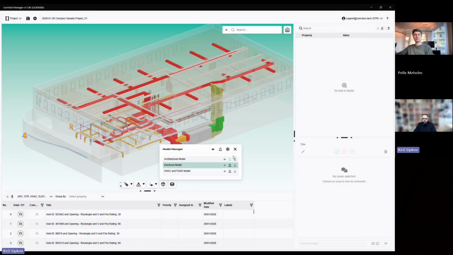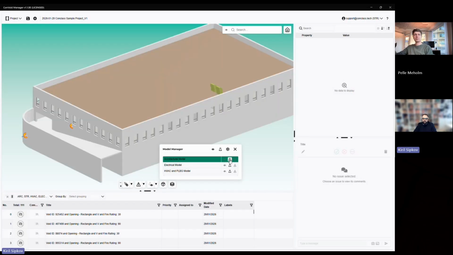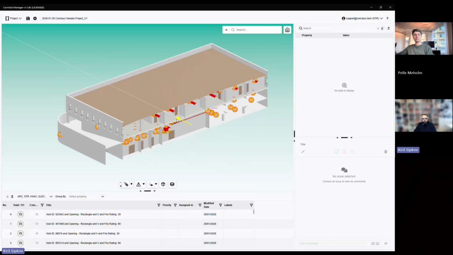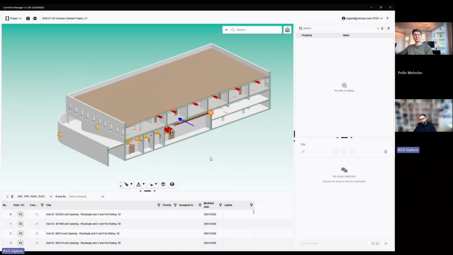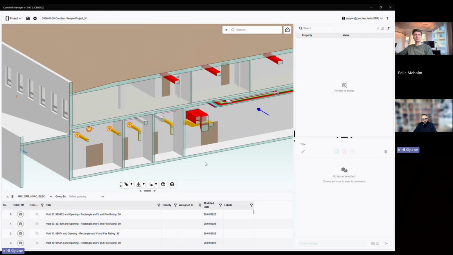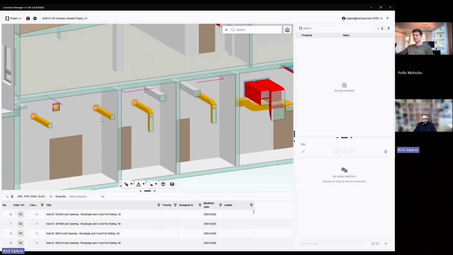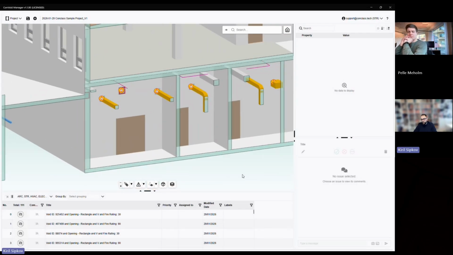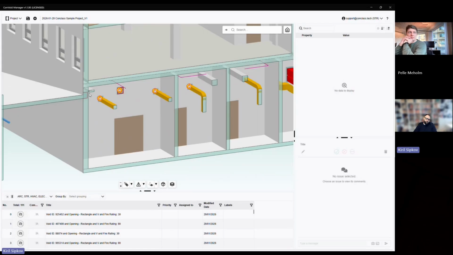In this case, I'm going to turn off the ghost mode, and I'm going to focus on a couple of openings over here. After setting the section plane, which I assume is a known feature also from other applications, I can take a look at the openings, and the openings I need to check and approve are marked with that exclamation sign over here.